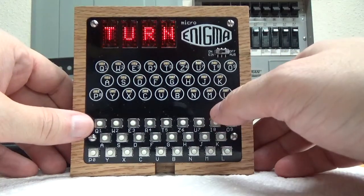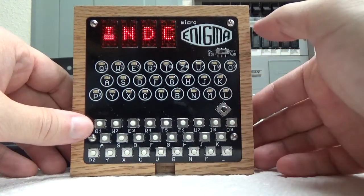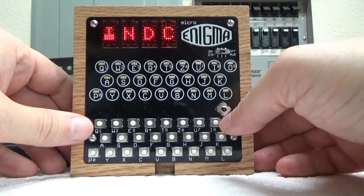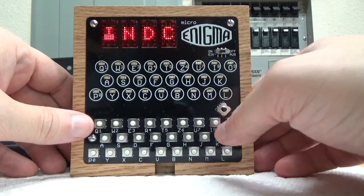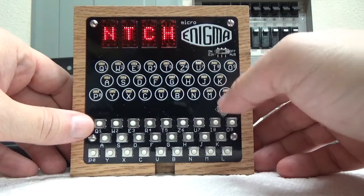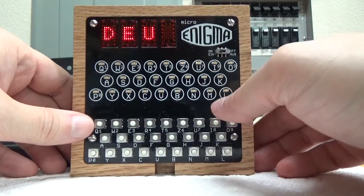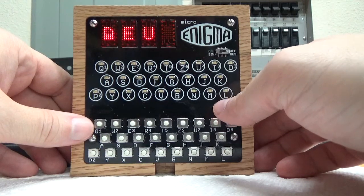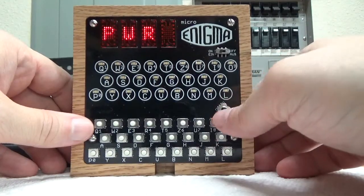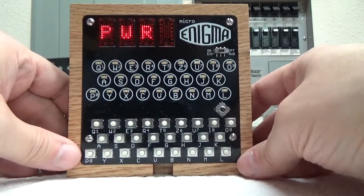So, turn sets the type of... what's the word I'm thinking of? Always forget it. Sets the type of notation for the turnover notches, whether it's indicator notation or notch notation. So those are your choices. Then you have language. It actually does English and, I don't know how to pronounce this, Deutsch, I think, German. So you can set it to German if you want to as well. A friend of mine helped me do the German translations, which was really nice of him, so that was fantastic.